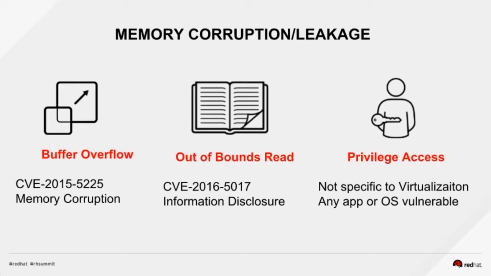And we have certain things that can provide buffer overflow, memory corruption. This is something that happens in applications all the time, in operating systems all the time. It's probably one of the most common exploits out there. They are particularly bad because they could lead to escalation of privileges, especially the buffer overflows, where from one guest you are essentially able to access maybe resources of other guests or files and services running on the same host.